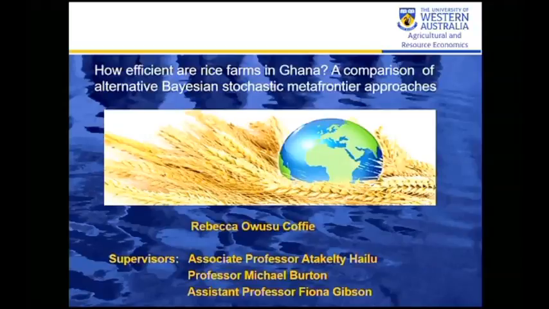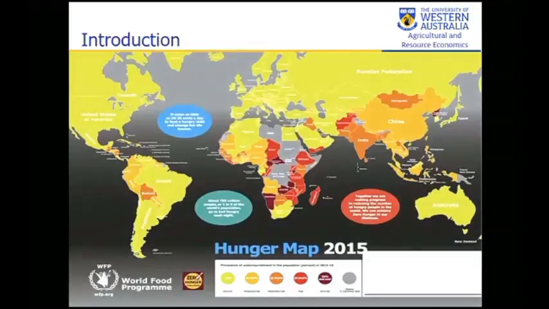And so we can say that there is a link between development and hunger situation in many developing countries. Now, when we look at the world hunger map, we realize that there is almost food insecurity in every part of the world, but that is more predominant in sub-Saharan Africa, as you can see, interpreted by this color coding, and the deep shaded areas on the map show the problem areas. You can clearly see that most of the deep colored areas are located in Africa. So we have a major food security problem or major hunger situation in Africa.